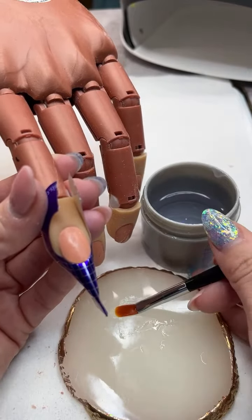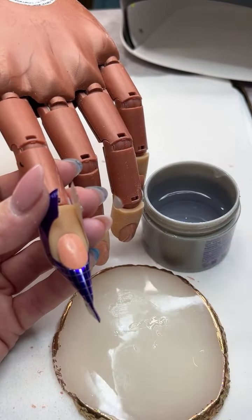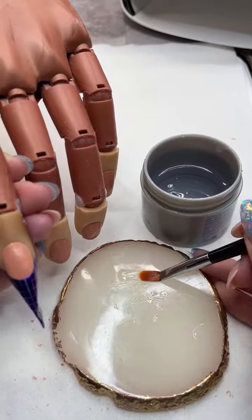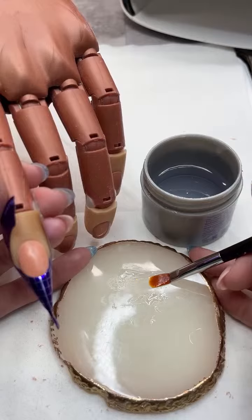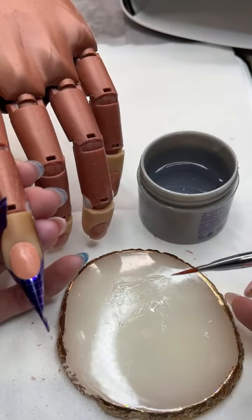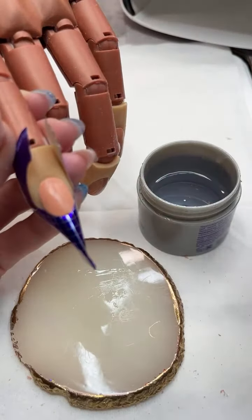All right, and you guys, I'm just cleaning out my brush. I had a little bit of dust in there and I see a little piece of glitter in there. I'm not going to worry too much about that glitter, but I did want to make sure that my brush is nice and clean. So you saw I did pick up a little bit of that base gel and I just kind of worked my brush through that. And that's how I clean out my brush. That's going to pull out any of those. Actually, you can kind of see it did pull out some of those little pieces of glitter. And it is going to pull out any of that dust or anything that's in my brush that I don't want on my brush. So quick little tip on how to clean your brush out.